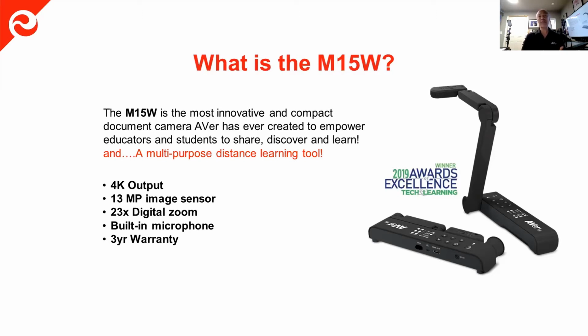And that 23 times digital zoom is really going to allow you to hone in, just get right down into the details of whatever it is that you're trying to capture. And again, with that 13 megapixel image sensor, the image that you capture is going to be crystal clear.